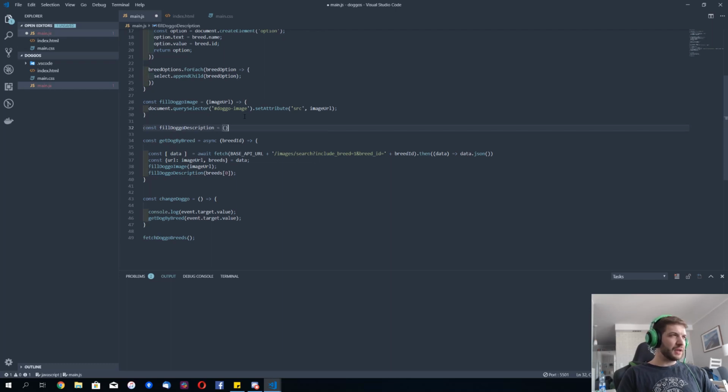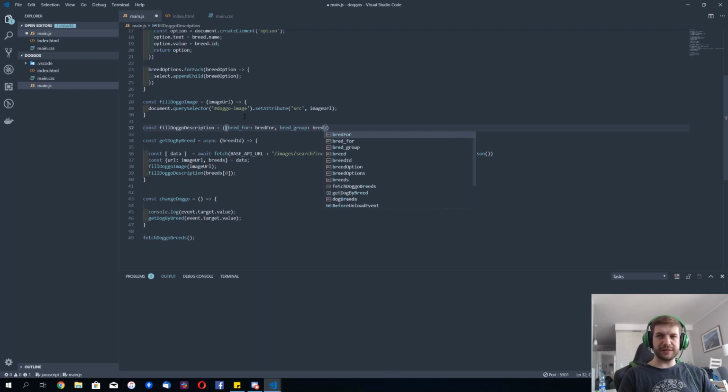Okay, here I will unpack the arguments, so it will be easier for me to work with. And I will rename them breedFor, breedGroup. I don't like underscores, I like camel case. So let me just rename this.